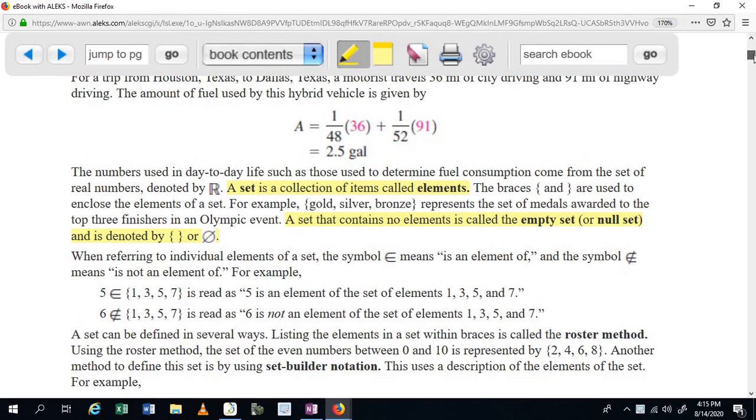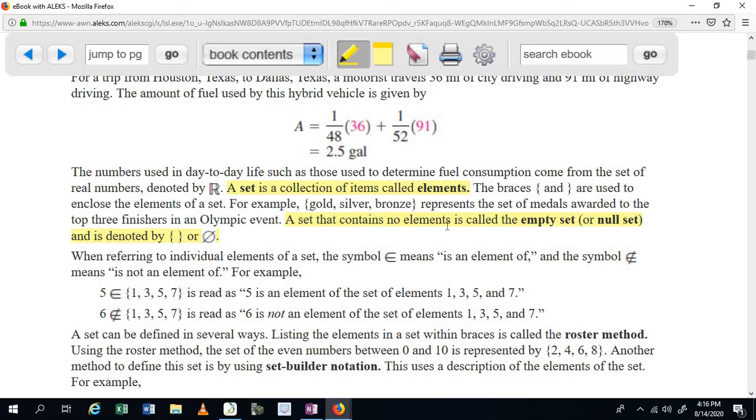Okay, let's start with the definition of a set. One of the most basic and fundamental ideas in mathematics is this idea of what's called a set. A set is simply a collection of items called elements. And we use these little braces to start and end the collection of items in our set. So for example, you can see here that you have a beginning brace and an ending brace, and inside there you have 3 different items: gold, silver, and bronze. That is an example of a set. Now in mathematics, we usually don't have sets of real-world items. We usually have sets of numbers.